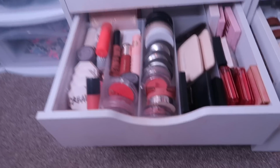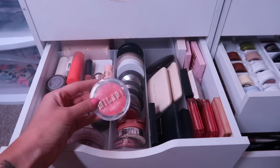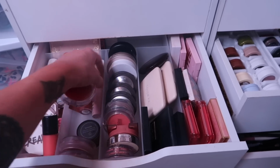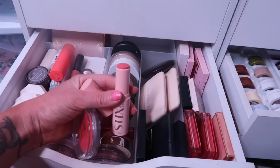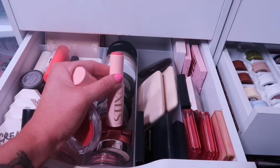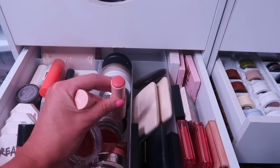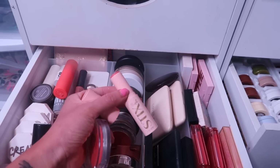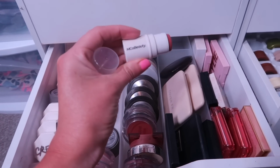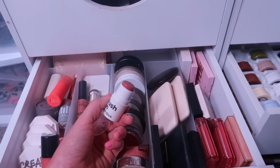Oh boy, moving on to my overwhelming blush drawer. What are we even going to do with this? I'm going to pull this Milani blush in the shade Coral Crush, because it's the perfect time of year to reach for this. I'm also going to grab this ColourPop blush stick in, I don't even know what shade. It's wearing off, but I really haven't reached for this much since owning it, and I do want to do some decluttering soon, and I need to decide if I want to keep this. So in that same vein, I'm going to pull this from Mco Beauty. It's a blush cheek stick, and I'm just going to use this and decide if I want to keep it.